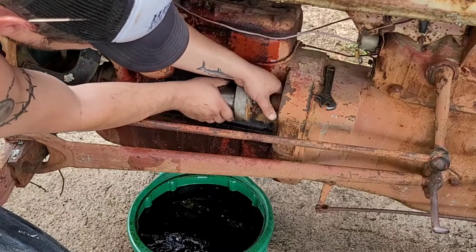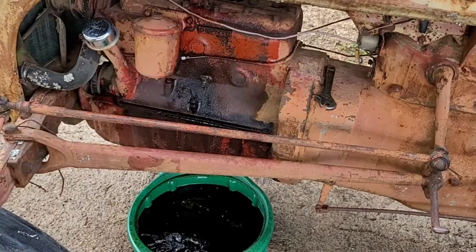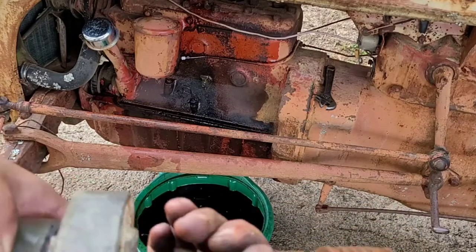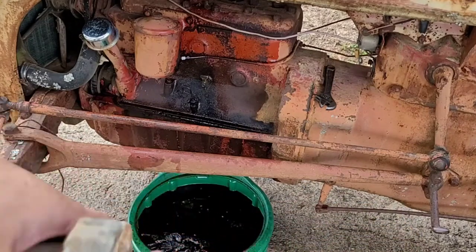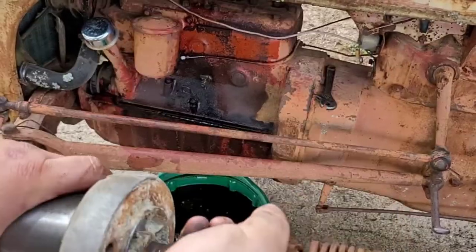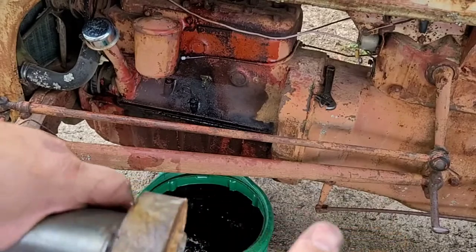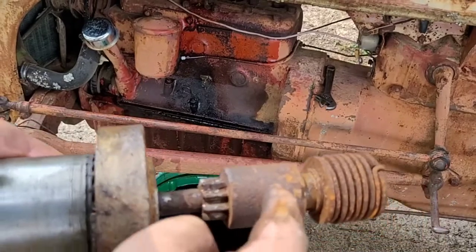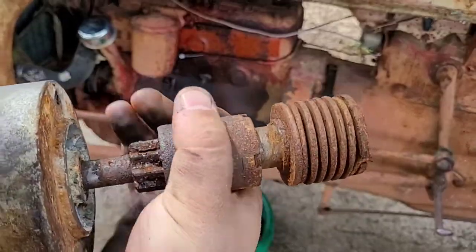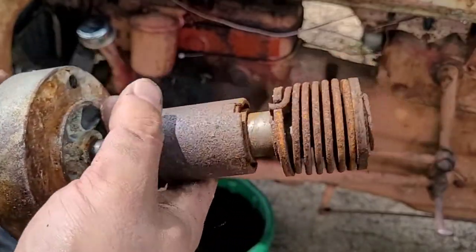These things have to move pretty easy — that's what I'm fighting here. There it goes, it moved a little bit. That's your spring, and this is a ratchet type — as this turns, it'll push this out, and once it gets pushed to a certain position it'll lock. There's a roll pin underneath here that has to come out. A little bit of lubricant might be able to clean this up, but anyways, that's your starter removal.